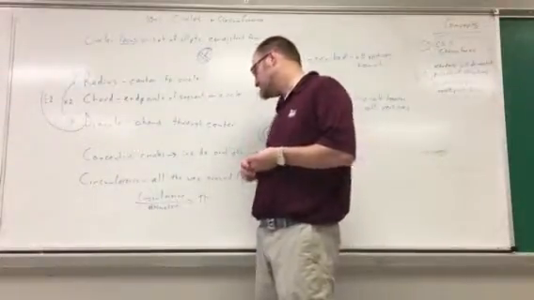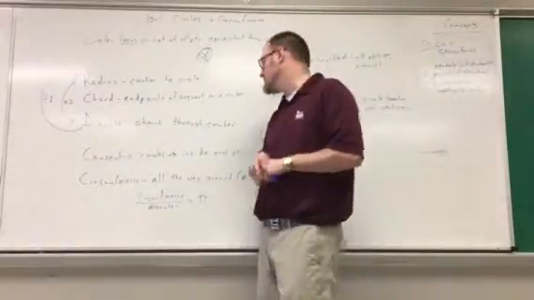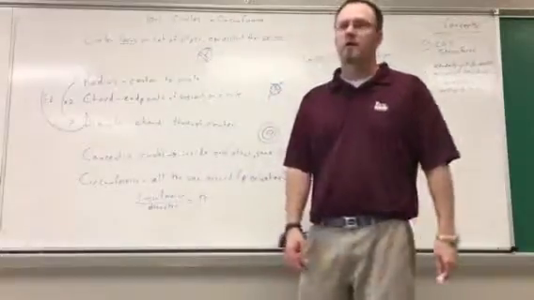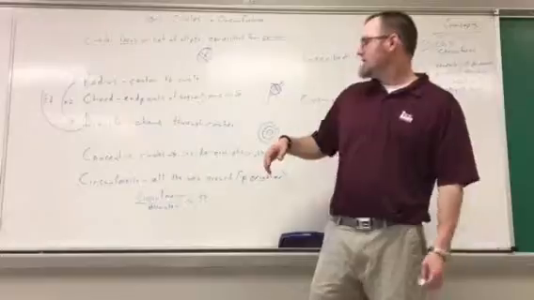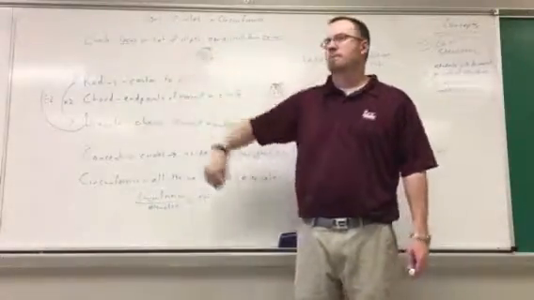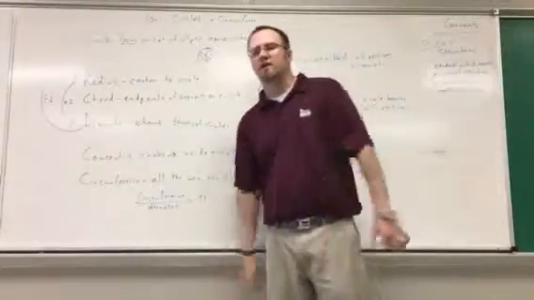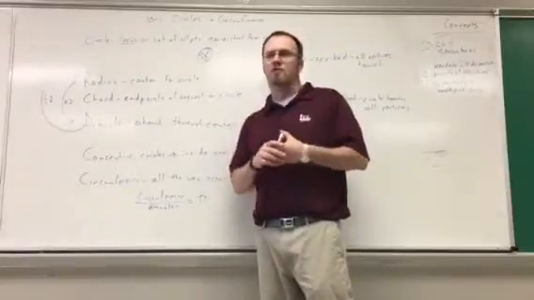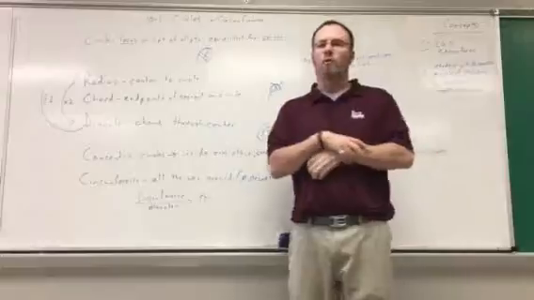Circumference is all the way around the outside. It's perimeter, but it's specific to circles. And the circumference divided by the diameter is pi. It's an irrational number. The diameter does not go into the outside of the circle an exact number of times, but it does fit a pattern, and that pattern is the number that we call pi. You're used to using 3.14.